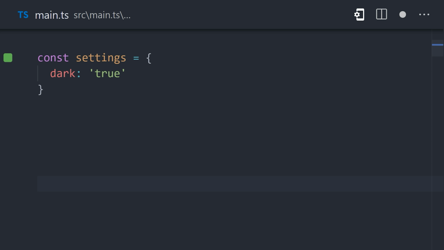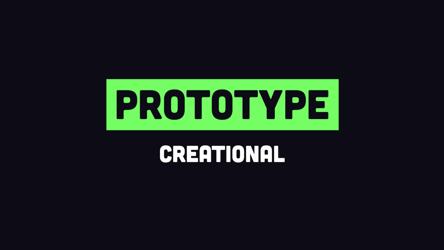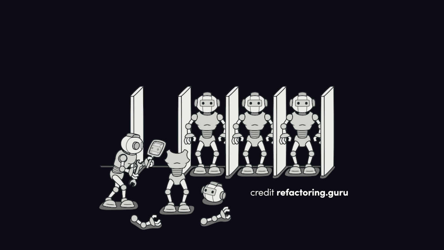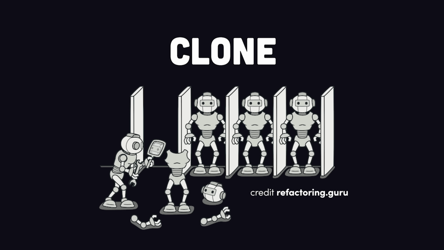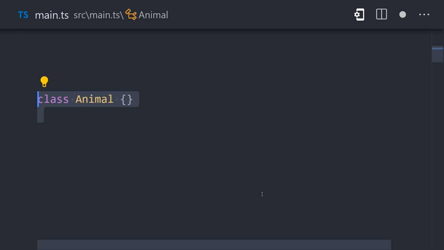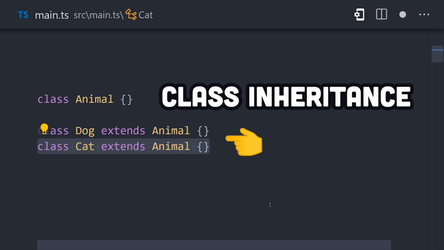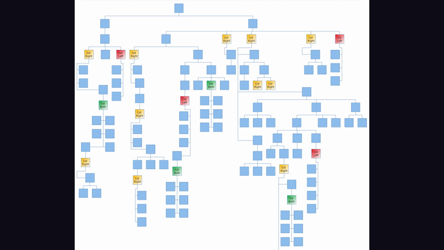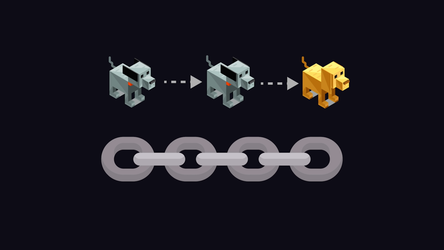a fancy design pattern. Now let's take a look at the prototype pattern, which is just a fancy word for clone. If you've done object-oriented programming, you should be familiar with inheritance, where a class can be extended with a subclass. One problem with inheritance is that it can lead to a complex hierarchy of code. The prototype pattern is an alternative way to implement inheritance, but instead of inheriting functionality from a class, it comes from an object that's already been created.